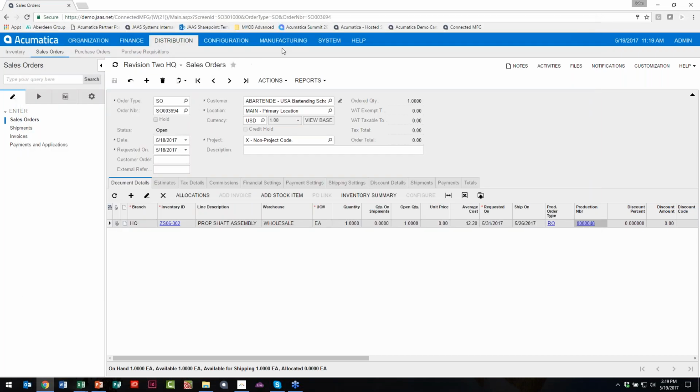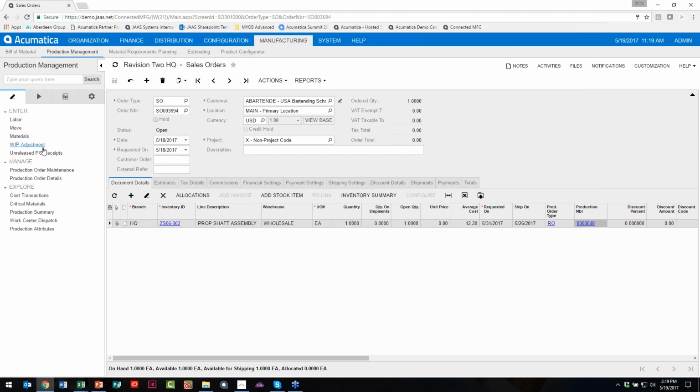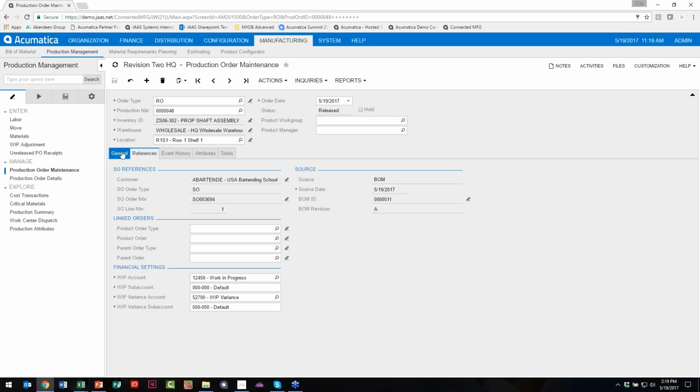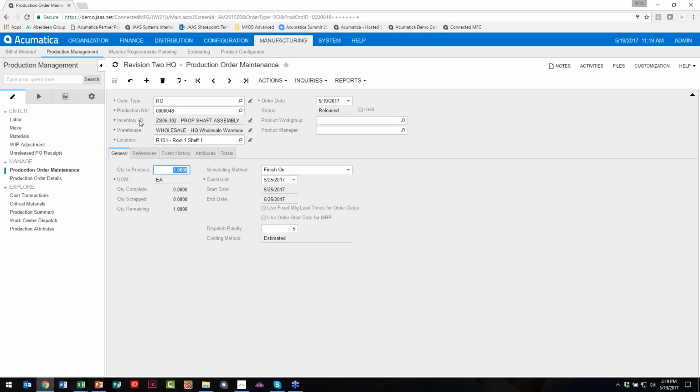Once I've done that and I go over here into the production side, we'll pick the same one. So if I look at the last one that I was just doing, this is the one that we've been working on. It has the same references and everything that I just showed you in the pop-up window. Once it's released, it is now available to have transactions applied against it. These could be any of these transactions, whether it be labor, backflushing, or a move transaction. I can issue materials or backflush materials.